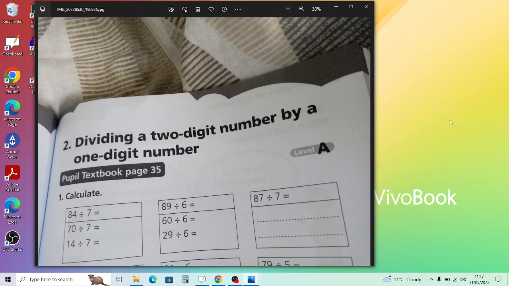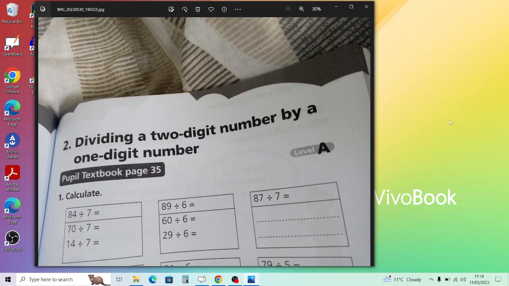And moving on to page 50. Again, things that we've done already. The quotient is a 1-digit number. So quotient just means the answer. Which one is a 1-digit number and which one is a 2-digit number? Example: 56 divided by 6 is going to be less than 10, so that'll be a 1-digit number.